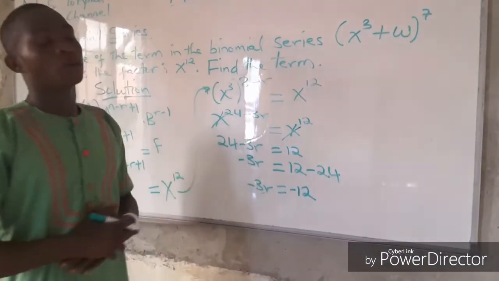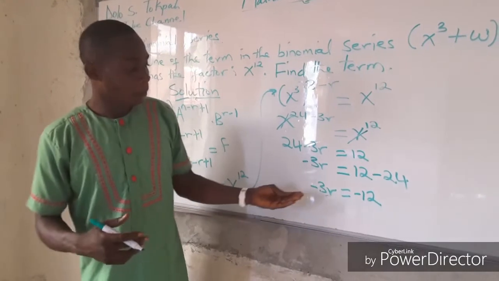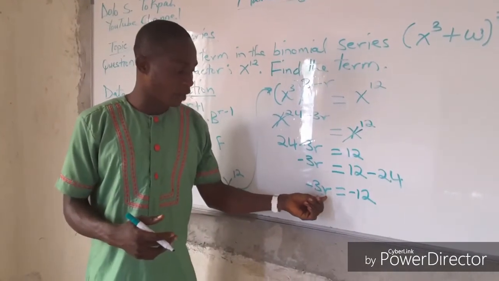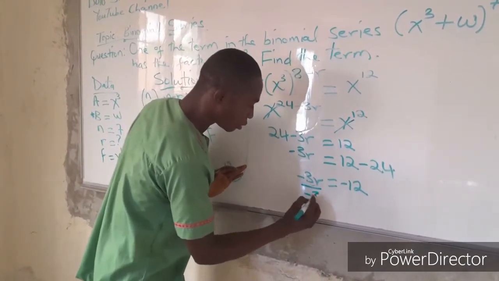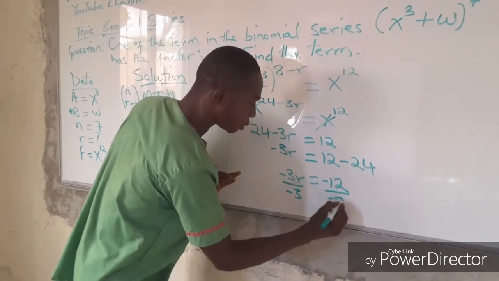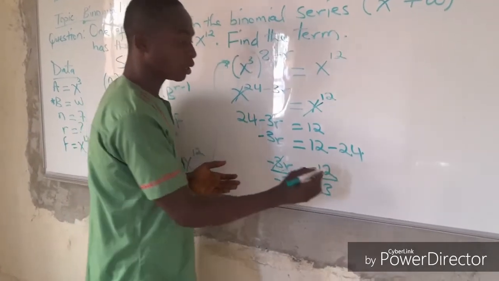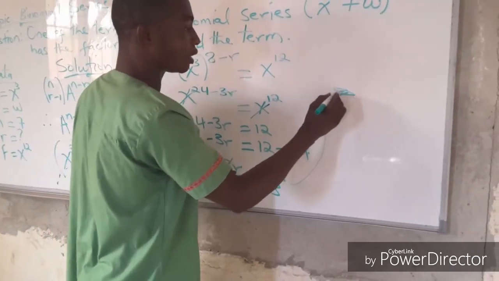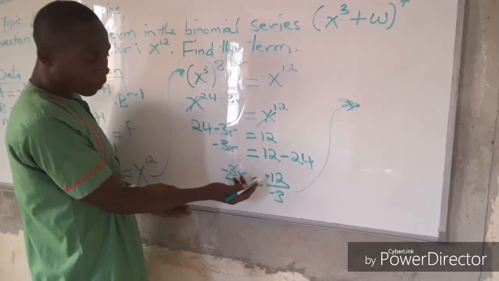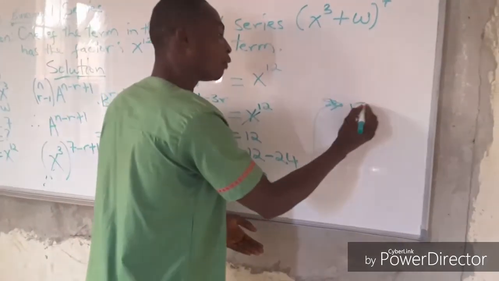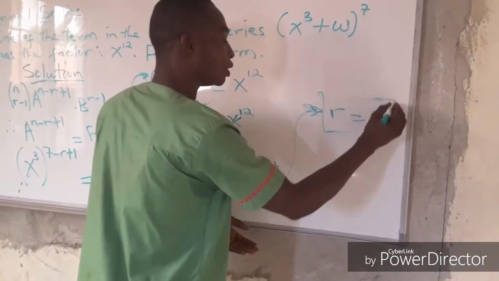So for us to solve for arrow, very easy, we now divide both sides by the coefficient of arrow, and the coefficient of arrow is negative 3. So we divide this side by negative 3, we divide this side by negative 3. So finally, negative 3 cancels out negative 3, and we just get the arrow to indicate our final answer. And then the negative sign cancels out the negative sign. Minus 12 divided by minus 3, our arrow finally will be equal to positive 4.